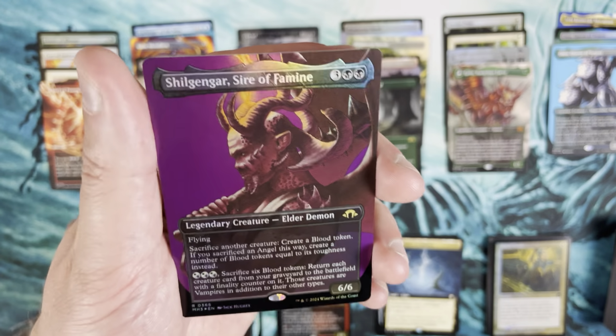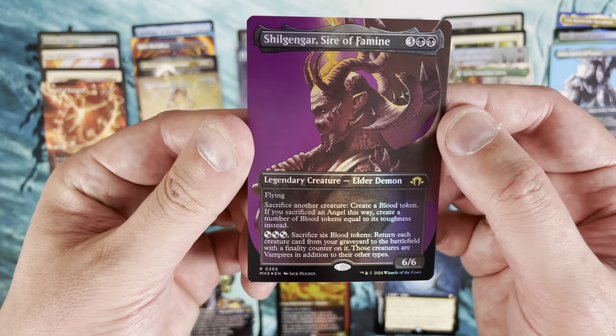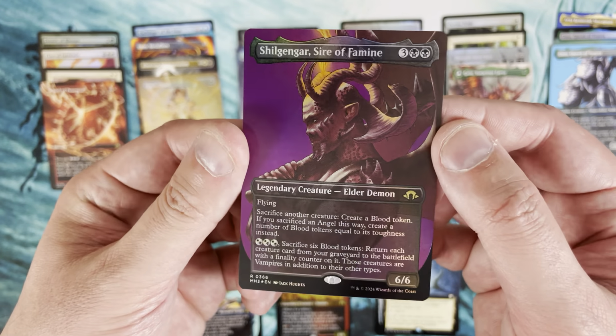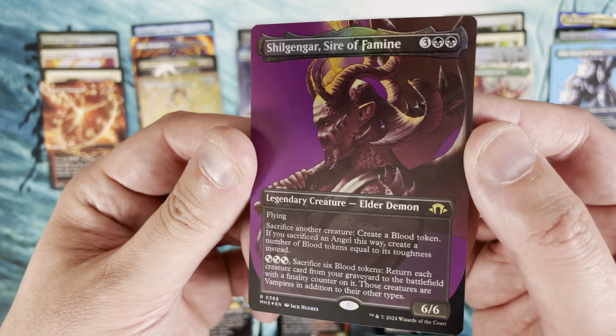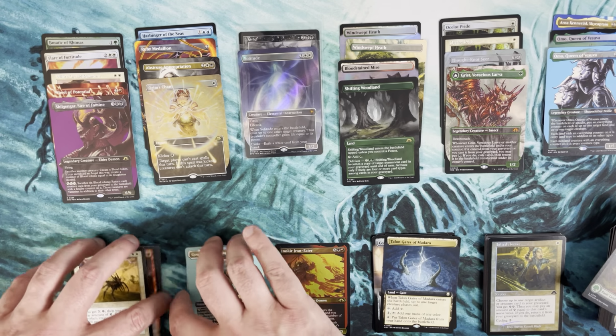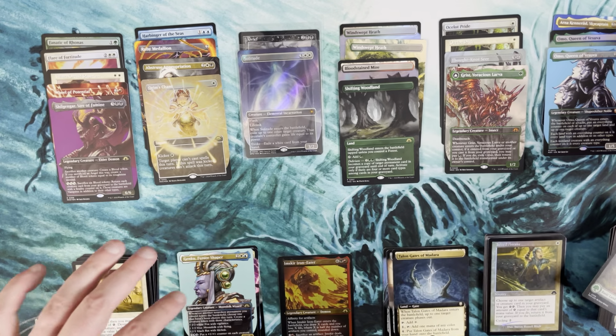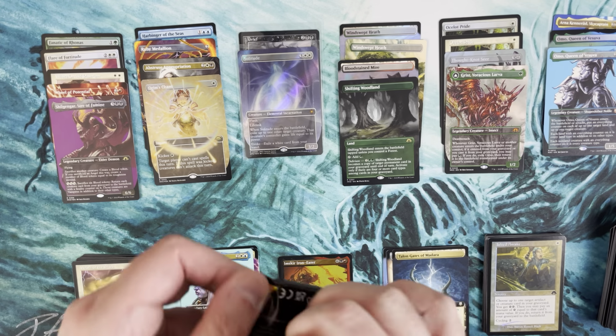Oh, what is this madness? What is this? So we have a portrait. We have a rare portrait foil of Shilgengar, Sire of Famine. Demon crazy guy. That's neat. I'm going to throw it up there. I don't know if it's going to do anything, but I remember reading the card. I actually hadn't seen the portrait art, though, so that's pretty sweet. Very excited about that Shifting Woodland, though.